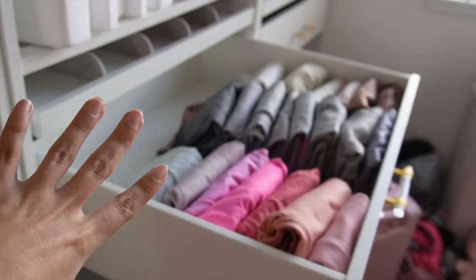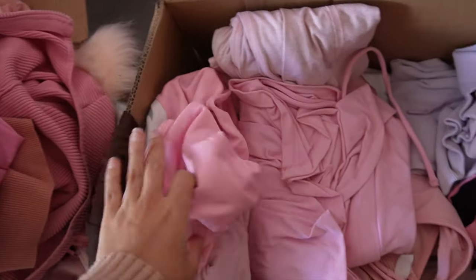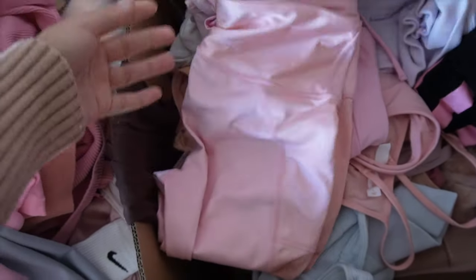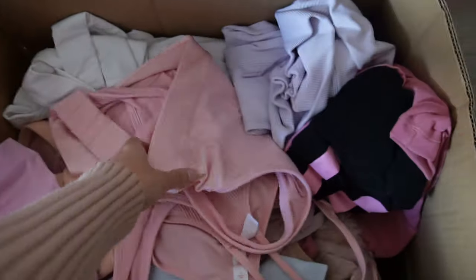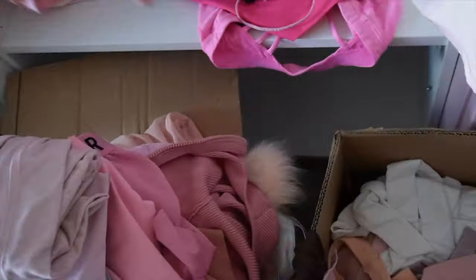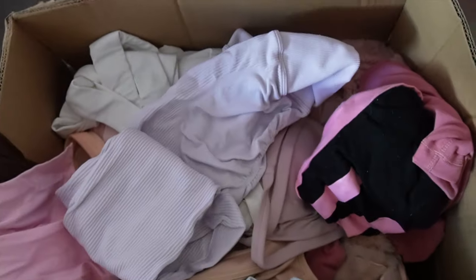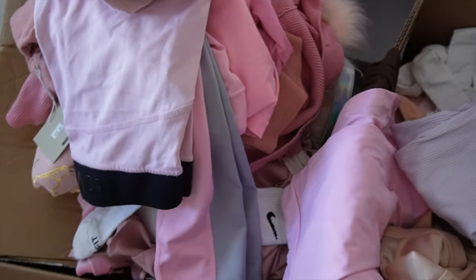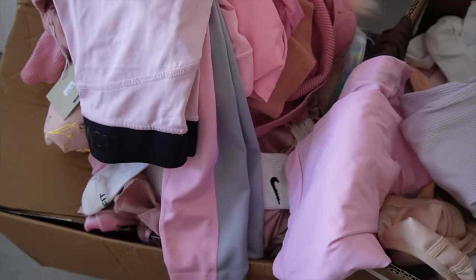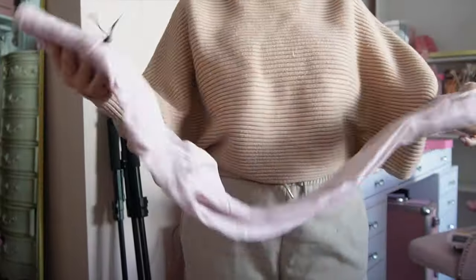So here are the leggings that are left. There might be a few more because this is the box that my gym stuff is in, but we have shorts. Oh look, here's another pair of leggings, but I do love these. I'm keeping these to try on because they're a medium and I've lost a ton of weight. So I might be getting rid of those. Oh look, these are my favorite Victoria's Secret leggings. This is the sports bra that goes with those leggings. So I'm just going through this box and everything that I'm not keeping, this is actually a donation box. I just piled stuff on it to film this little piece. But this is a donation box, which is going to be exiting. Once I empty this box, this will also be another donation box.